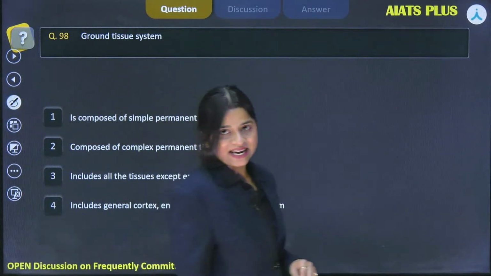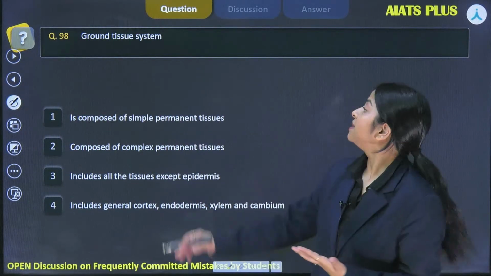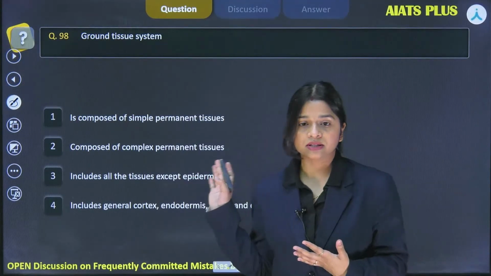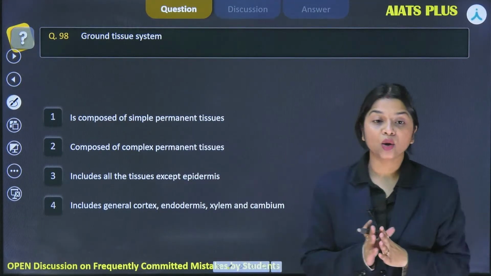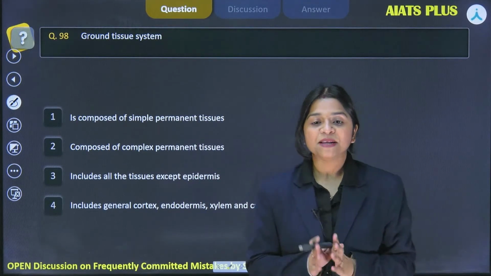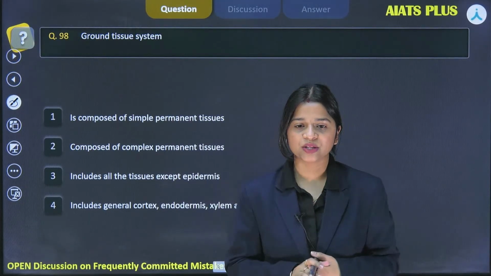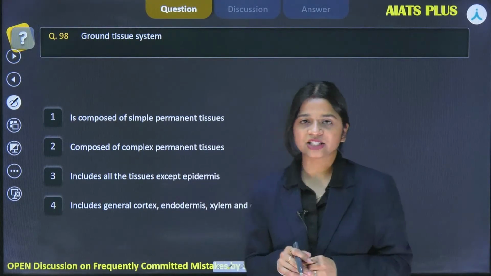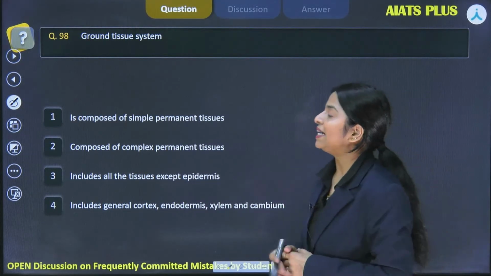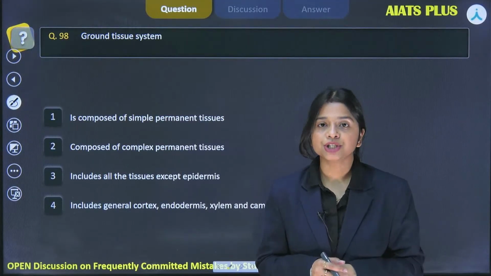Question number 98. This is what I was about to tell you, that ground tissue system. Karthik Narayan is saying 1, which is not true. Please pay attention on the previous concept that I just discussed with you. Very good, Anshu Raj. The correct answer was 2. Now, question number 98 is about ground tissue system.